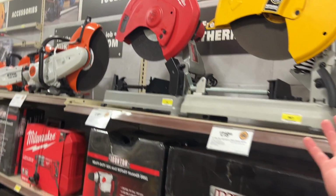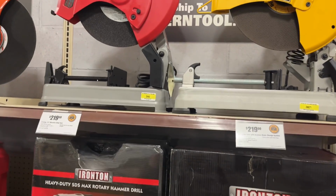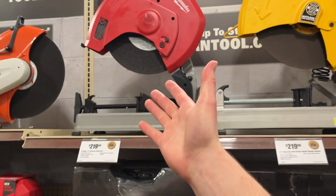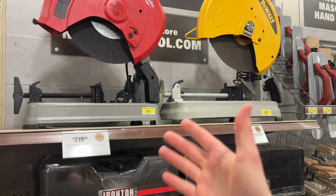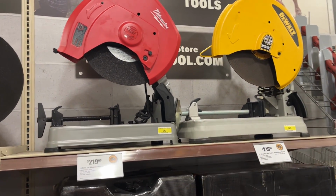Sometimes it really is just pick a color. These were $199 actually when I was here last time, but now they are $220. But you got a choice of a chop saw here, DeWalt, Milwaukee. They look super similar, but when it's one of those things, it's kind of just whatever's got the better warranty, honestly. That's what I would go with there. But yeah, some of these tools get really similar when you look at them.